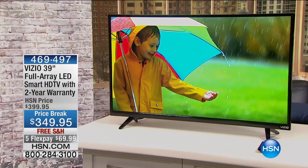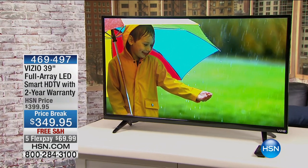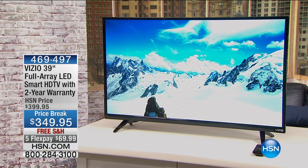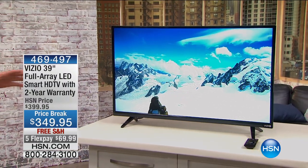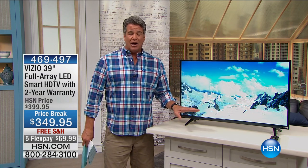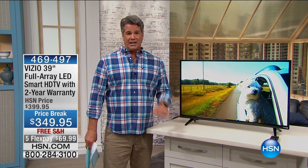I want to remind you, one of our picks is the Vizio TV. This Vizio will blow you away — it's the most affordable large screen TV that we've had. It's got the full array LED HD. It's a smart TV. Incredible features at the lowest price we've ever done. This is perfect for that kitchen area where you wanted a large TV, or maybe you've got a kid that's been bugging you forever. $349.95 is the lowest price we'll ever go on this. It comes with a two-year warranty — all HD LED, 120 hertz refresh rate, which means when you're watching sporting events, it's nice and crisp. And it's on FlexPay as well.